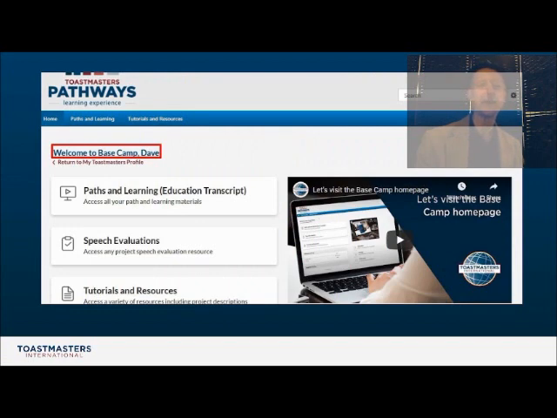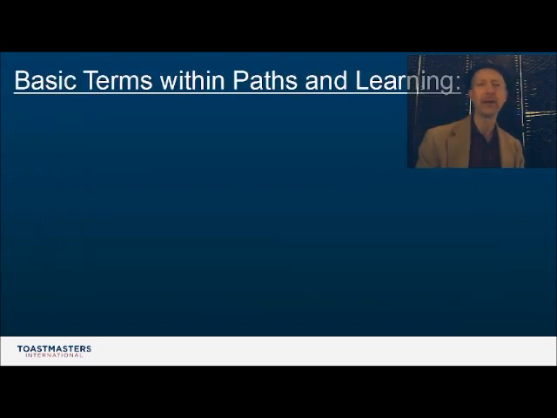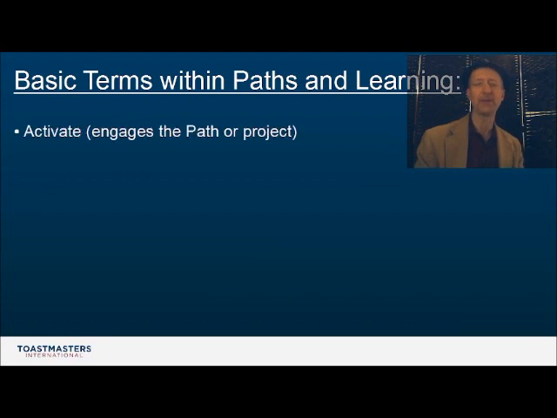And there you are. You are at Basecamp right there. At the top, you'll see Home, Paths and Learning, Tutorials, and Resources in the top left, just above that. We're going to go into that more in just a moment. But the reason I mention that is Paths and Learning, which is where your educational material is, the paths that you are working with, have some basic terms that I just want to make sure you quickly know about.